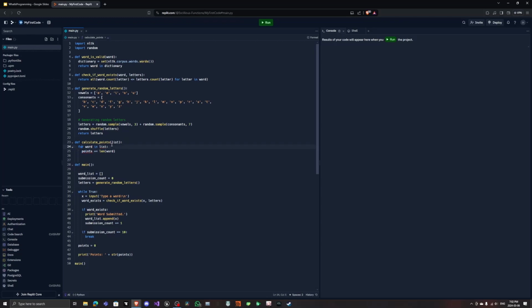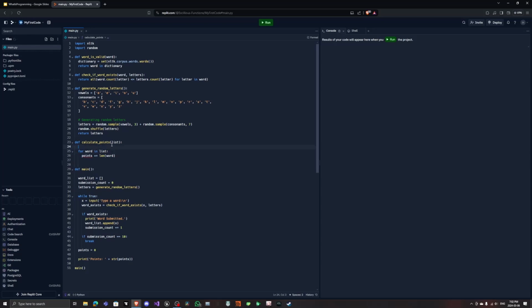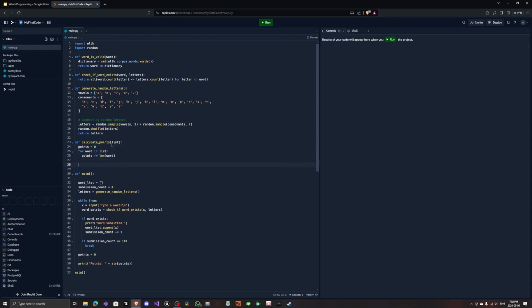So what we're doing is that for word in word list, where we're adding up points, I want to grab the points here and then return them down here. And then over here, when asked for points, we can say points, calculate points, open close bracket, and then bring in our word list.